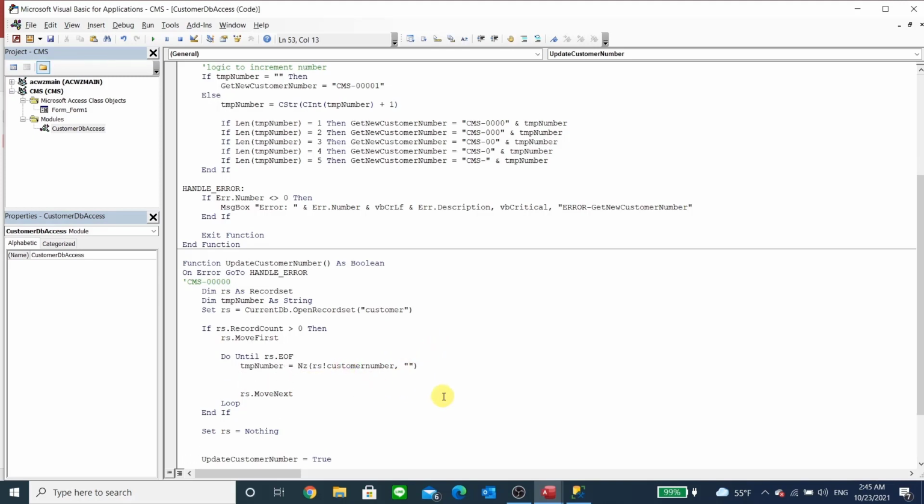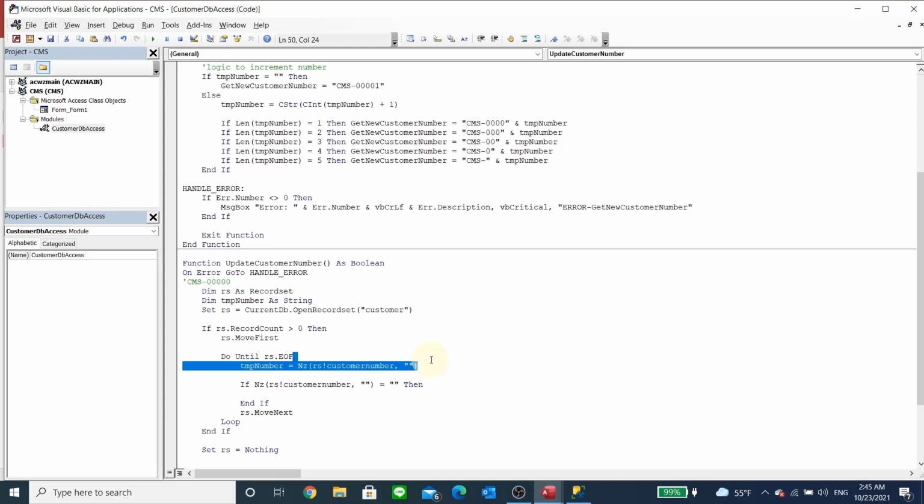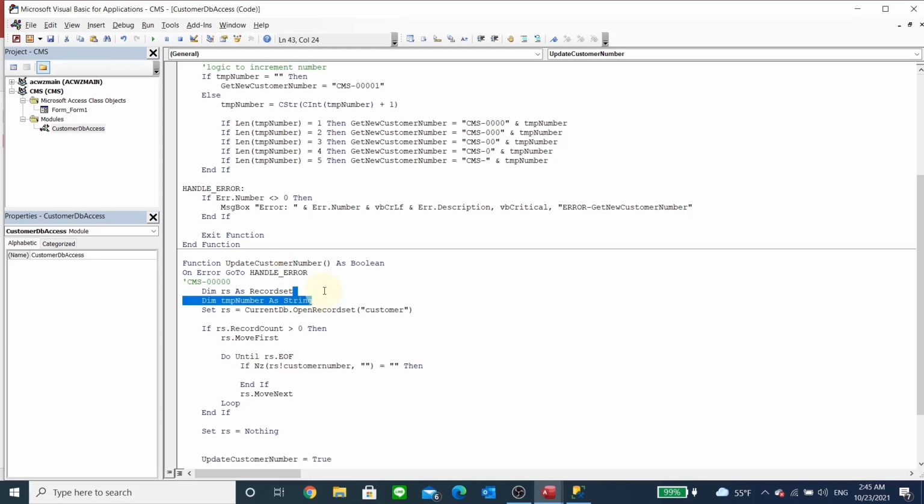And now we can say if temp number equals empty then... now we could have done this. Let's do that. Like I said, we might not need this, so I'll go ahead and take that out. All right, so that's how that's going to work.